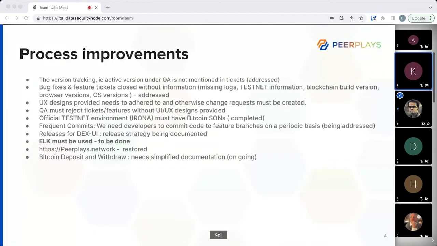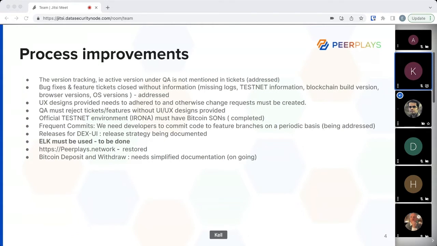Okay, as usual, let's start with our process improvements. Last week we added two more items to this list. One was regarding our block explorer, which has not been used for a long while. We have restored it, as it is, with older logs and data. Now we are trying to make sure that the block data is up to date and showing the recent blocks. That being said, the Explorer available on HTTPS Peerplays.network is pretty basic and at least 3 years old. In any case, we're trying to get this back online and fully functional.